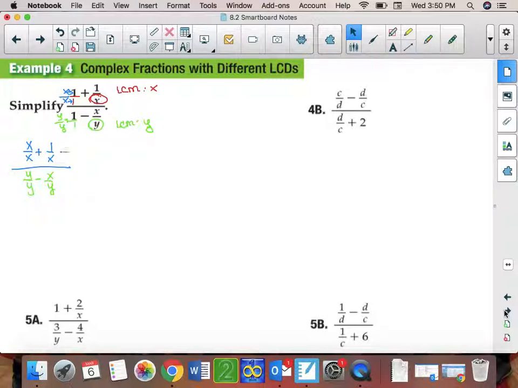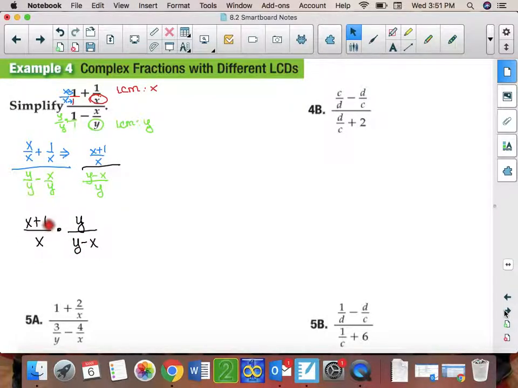And we're just going to write this as one fraction now on top. So that's just x plus 1 over x. Once the denominator is the same, I can write it as 1. And then over, and then I have y minus x over y, okay? So once I just have one fraction over one fraction, then I can rewrite this: keep the top one, change division to multiplication, and then flip the other one. Okay?